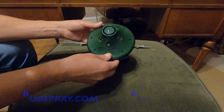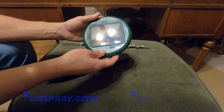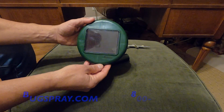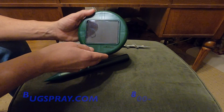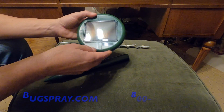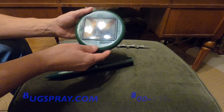And these batteries should last at least 2 to 3 years. They're very inexpensive, and eventually you will have to replace them. But for the most part, they do their job really well. And they only require a few hours of sunlight every day to keep them powered up so that the unit can be active 24 hours a day.